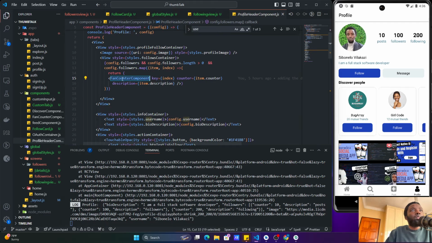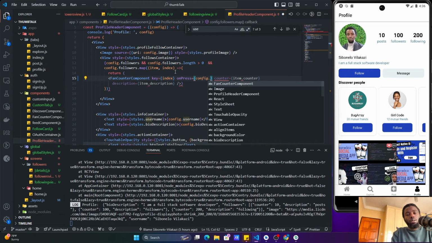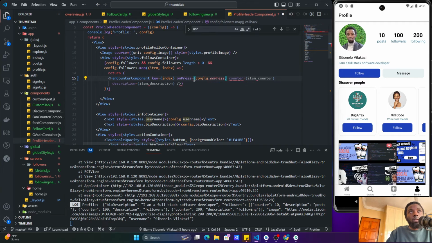So under this fan counter, I'll need to set up an on click event. So it's on press. This will pass in a config dot on press.